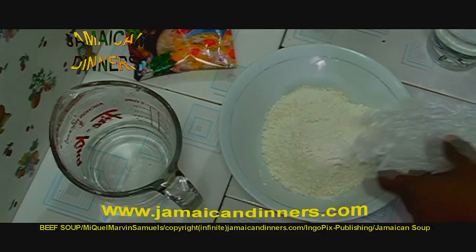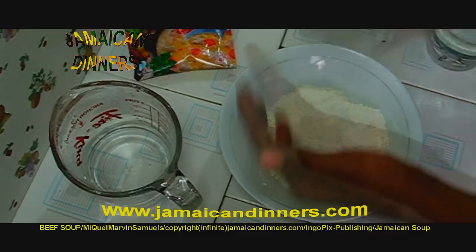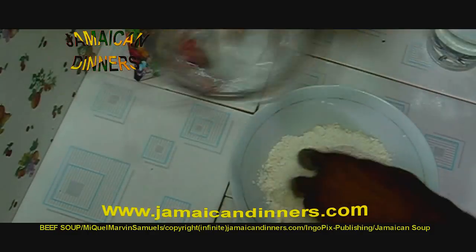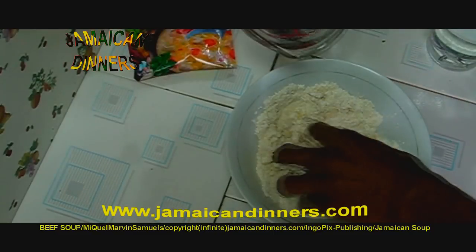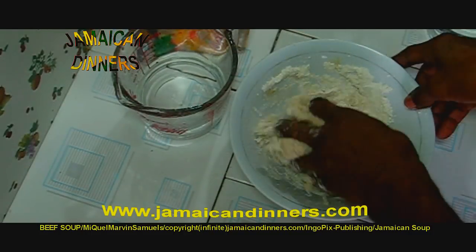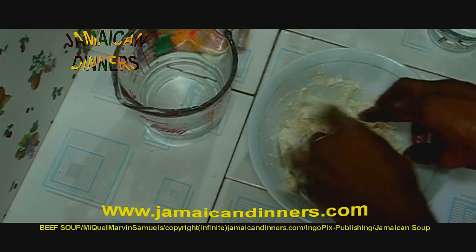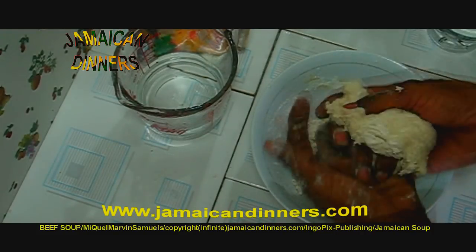Go to my website for the ingredients. But it's pretty much flour, a pinch of salt, and water, and just make this into a dough. Add the water slowly. You don't have to be in a rush. And if you had too much water, you can always add some more flour.